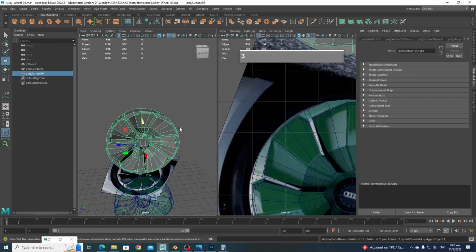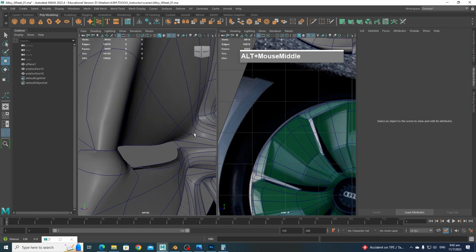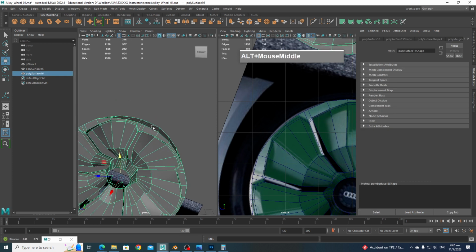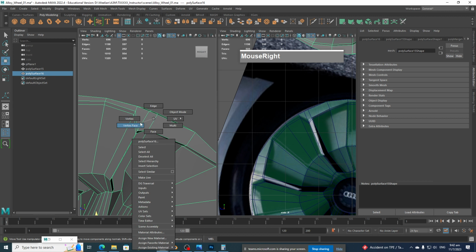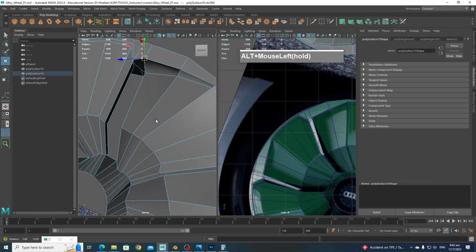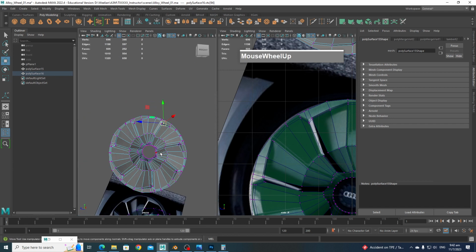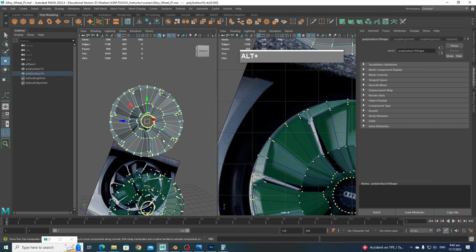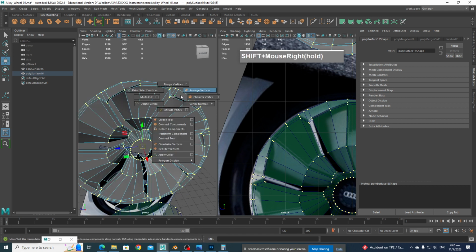And let's say if I subdivide this, okay, if you see gaps like that, that means the merging is still not done. So that means the section here which is still separated is not merged together. So we have to do our merging again. Let's try one more time. Let's drag all the vertices and apply the merge again.